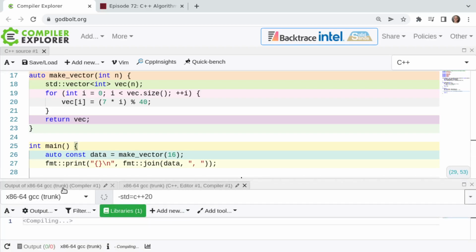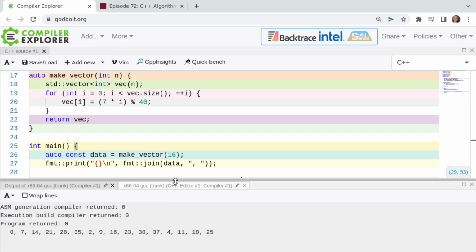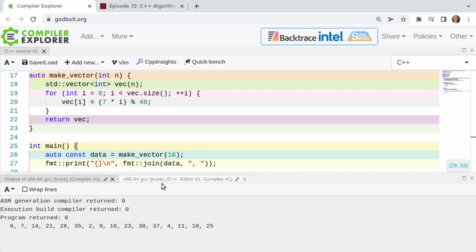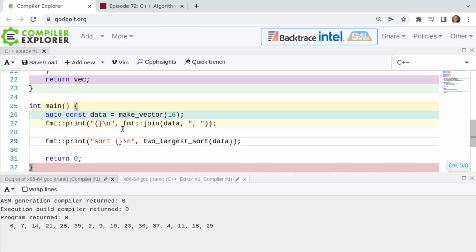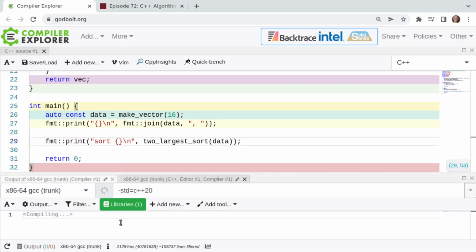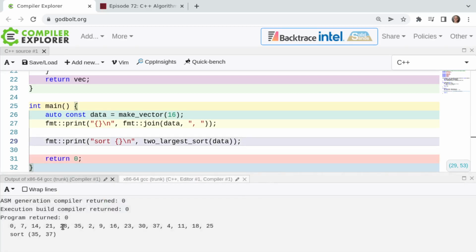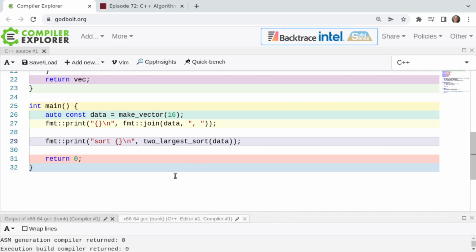Build. Assuming I didn't have another typo. I did add the FMT library ahead of time. We're building with C++20 GCC. Okay, 35 and 37. Does that make sense to us? 35 and 37, yep. Two largest numbers.